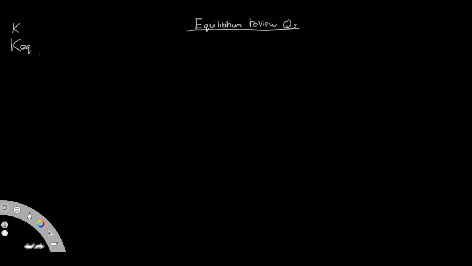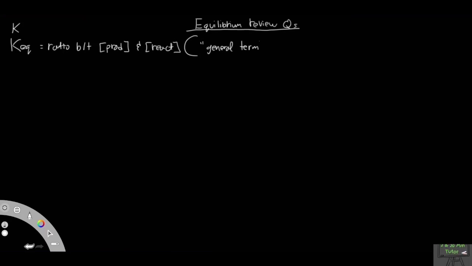Remember, this KEQ was the permanent equilibrium constant, and we also deemed this as the ratio between the concentration of the products and the concentration of the reactants. And I just put it in a big bracket here. This was the general term for the equilibrium constant, right? And when you determine the equilibrium constant, it tells us where it's going to shift. So this KEQ here is kind of a blanket, general, overarching term.